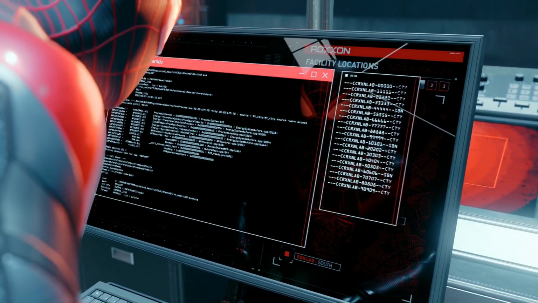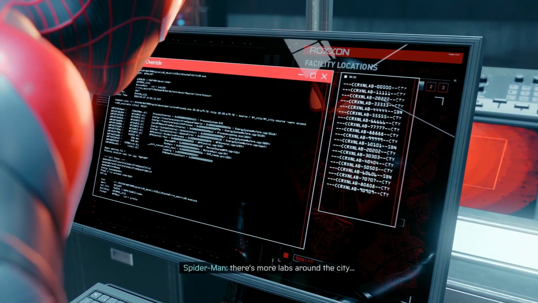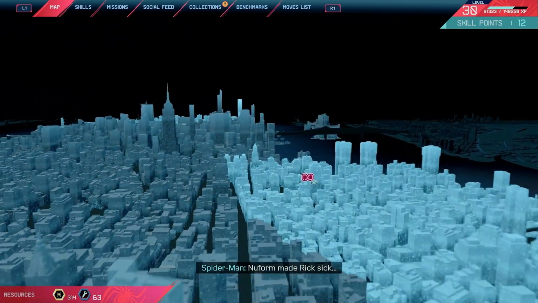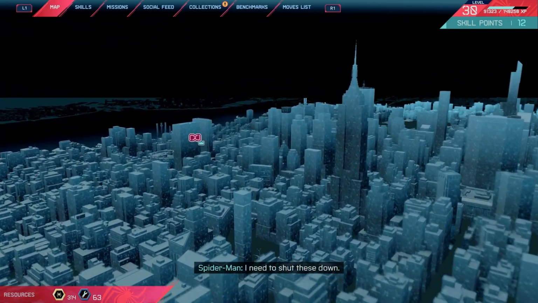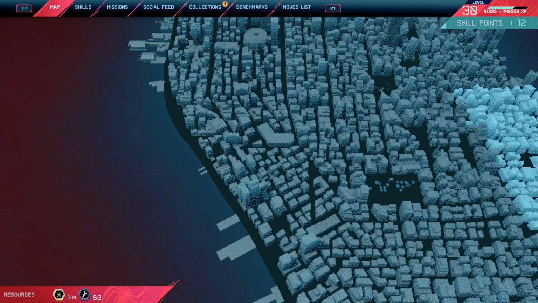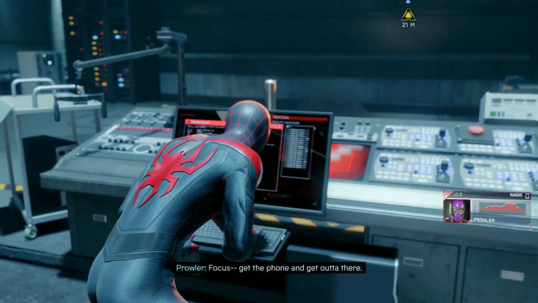Wait a sec. There's more labs around the city? With a new form reactor in each one. New form made Rick sick. I need to shut these down. Focus. Get the phone and get out of there.